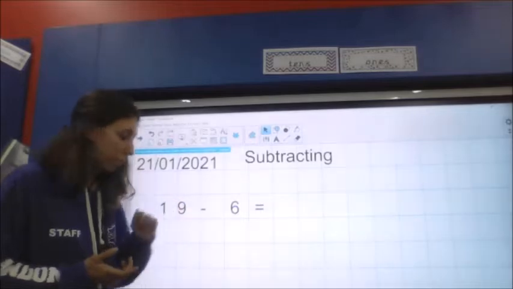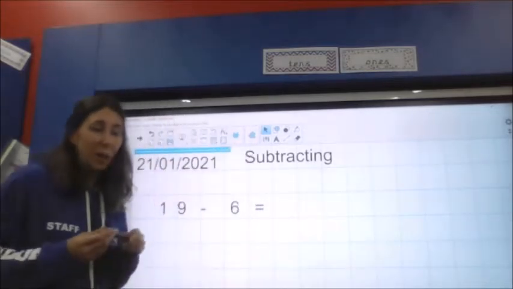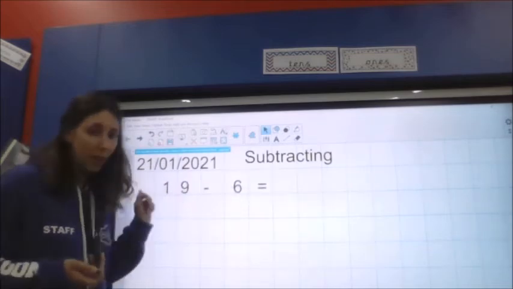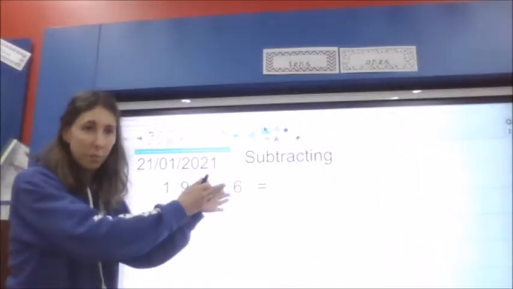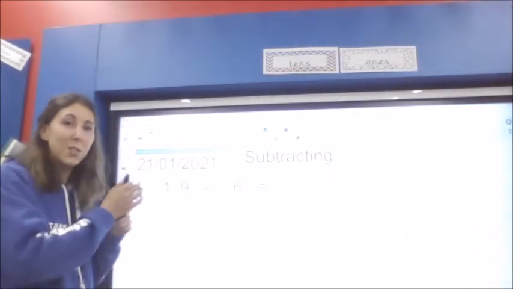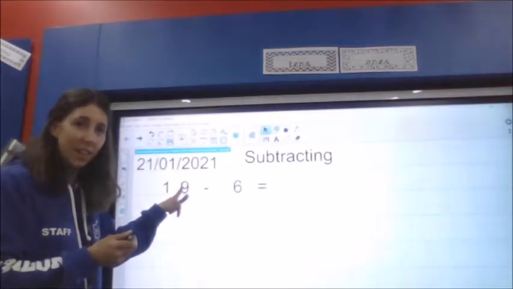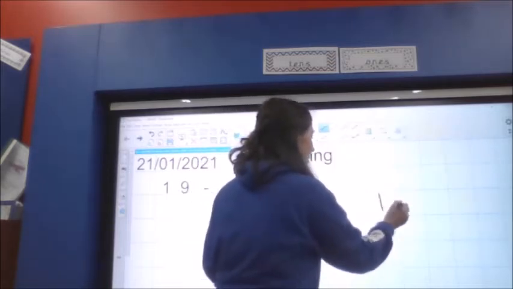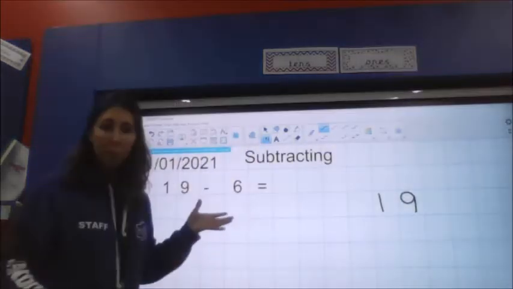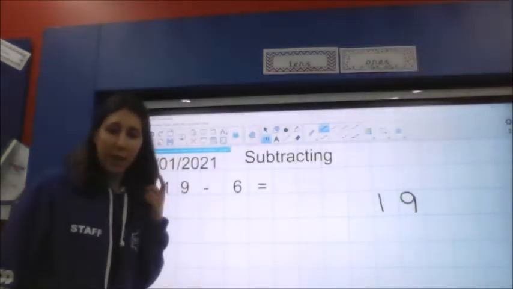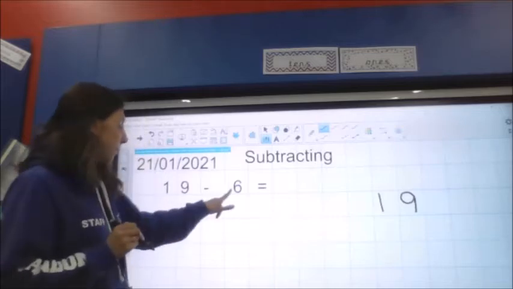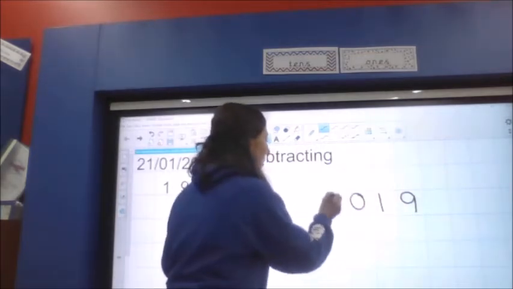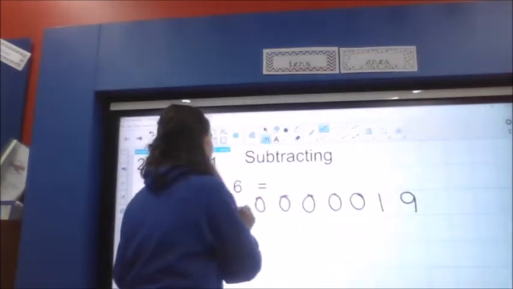count backwards. Okay, so like we did yesterday with the adding, I'm going to make myself a number line. But this time, because I am subtracting, I'm not going to be counting on to find a bigger number. I'm going to be counting back to find the smaller number. So I'm going to put 19 down first, but I'm going to put it the other side because it reminds us to count backwards. Okay, so like we've done in lesson, we're drawing our circles, or with your bingo dabbers, I now need to have 6 circles to help me to count backwards 6 times. So 1, 2, 3, 4, 5, 6.